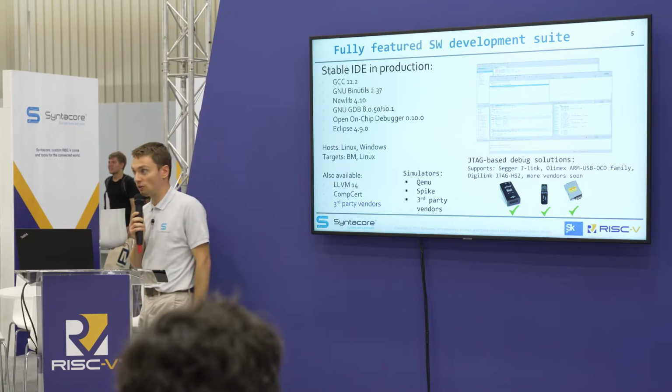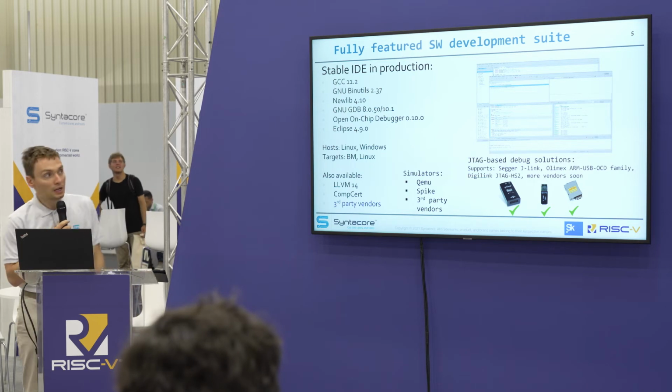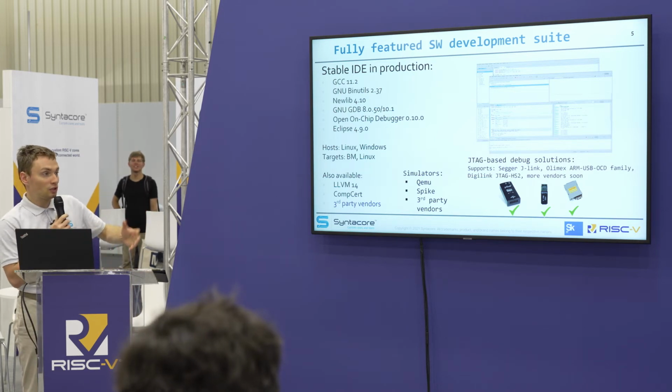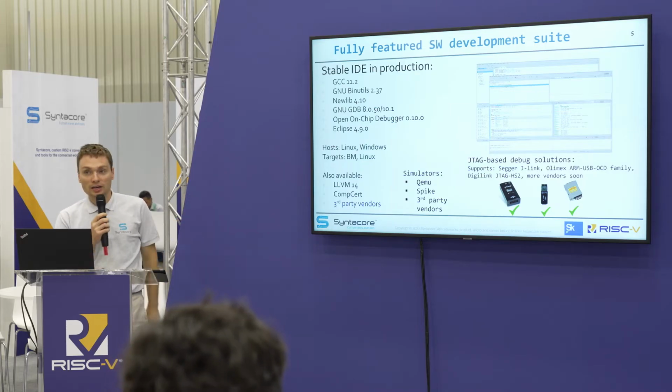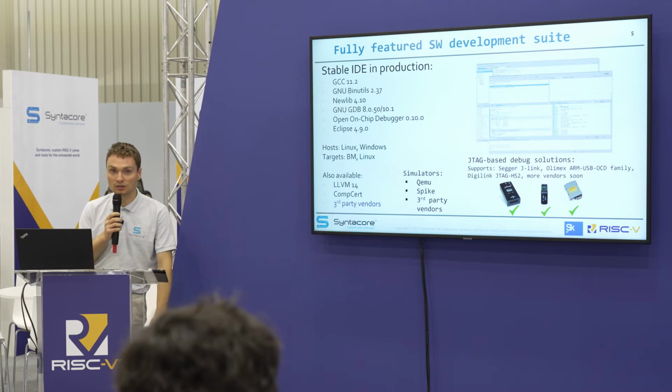So what is Syntacore's SDK? It's basically a suite gathering all the necessary software that you need to develop, debug applications and run operating systems. That includes open tools such as GCC, GNU Utils, Newlib, GDB and GDB server, and OpenOCD. We also have emulators, so QEMU. And this package is available for Linux and Windows.